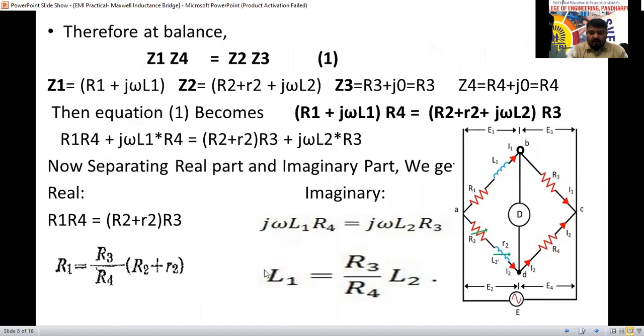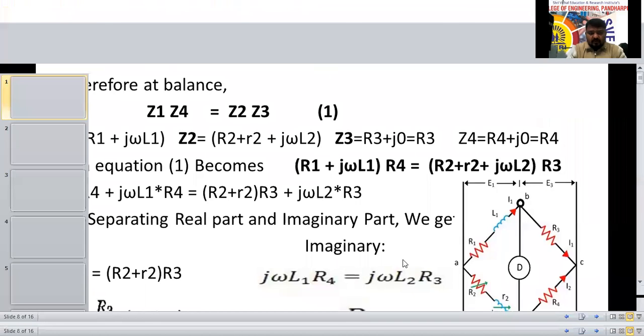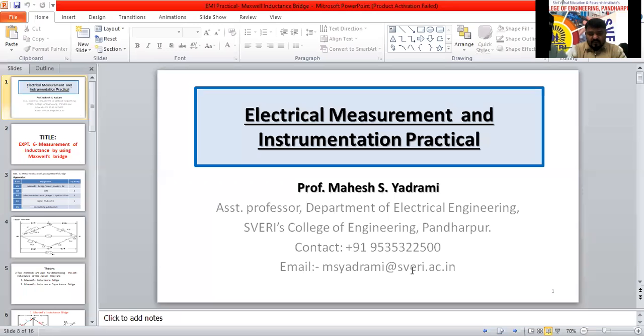This one we have already discussed in theory. We'll do the practical now in the virtual lab. I will show you how we will get the answer. You note down this formula. Based on that, you'll get the calculated value and the measured value. They should match over there. Okay, so I will stop sharing here.